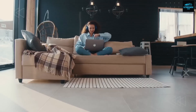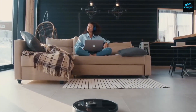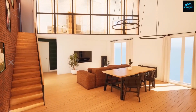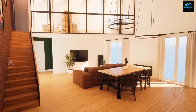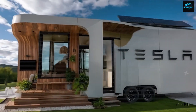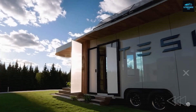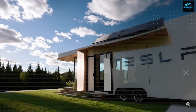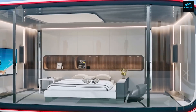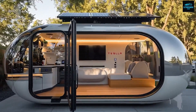Can this tiny house switch layouts, or is it stuck as a one-purpose room? The answer is Tesla's moving backbone — a hidden rail system along the walls and ceiling. The rails, made of lightweight extruded aluminum, are covered with slim 12 to 18 millimeter panels. Sliders with sealed ball bearings glide smoothly with very low friction, under 0.05. Each slider holds 25 to 40 kilograms, and paired sliders can support 60 to 80 kilograms for heavier modules.